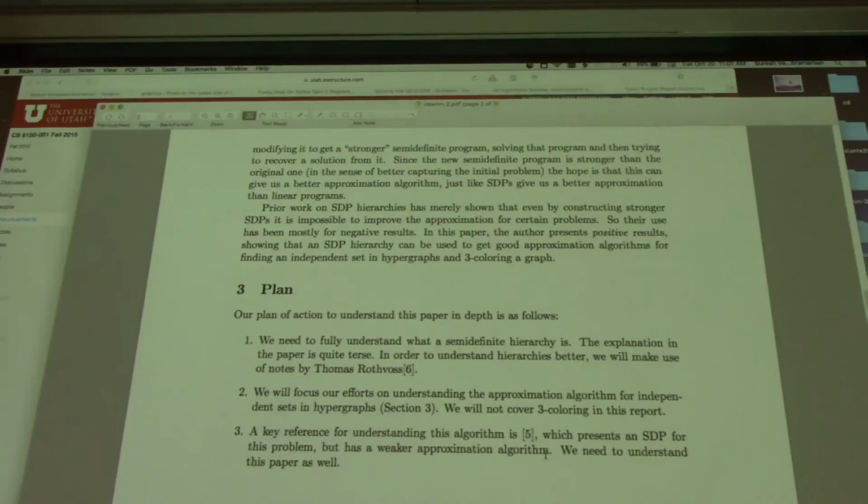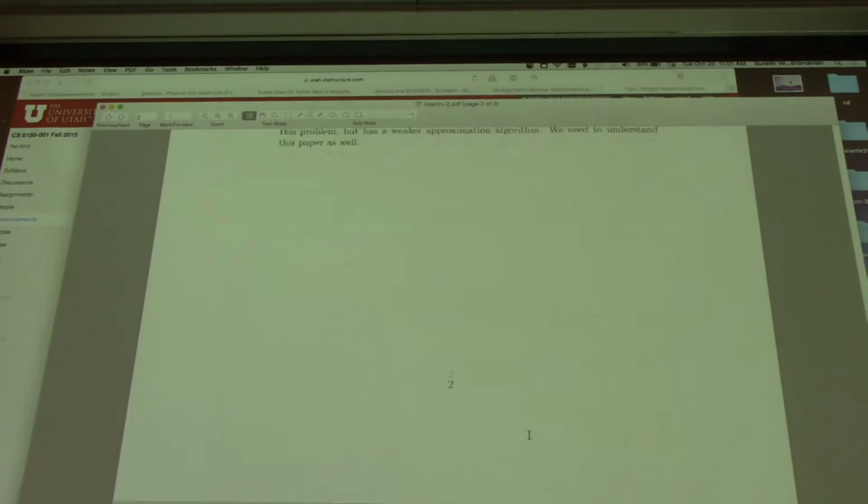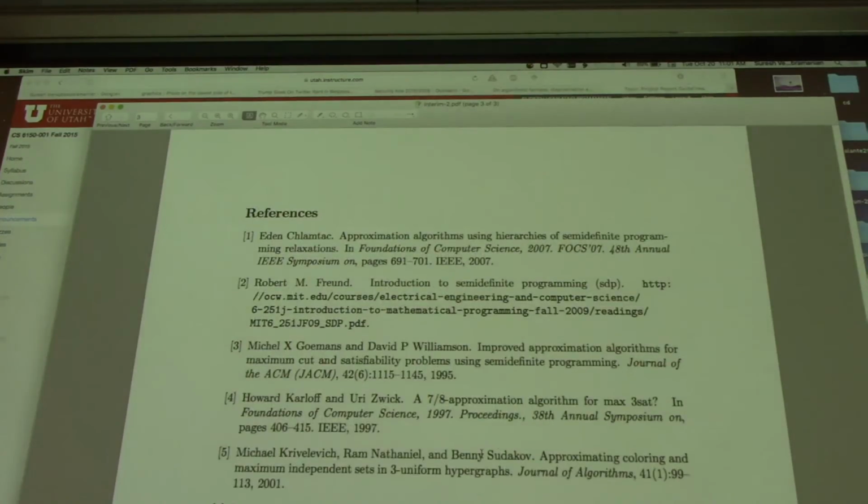You will need to, for example, it turns out this particular paper is taking the results from this other paper, number 5. The result of this paper basically says, take your semi-definite program, throw your magic wand at it, it becomes a lot more complicated, and that somehow gives you a better answer for certain problems. So they say, okay, we need a semi-definite program first. This paper has a semi-definite program for this problem we want to solve. Let's look at their semi-definite program, apply our magic trick to it, and we get our answer. So in this case, they are building on this other work.